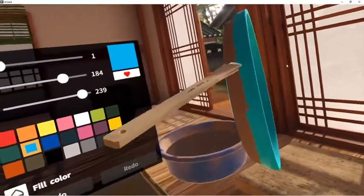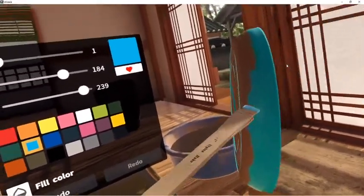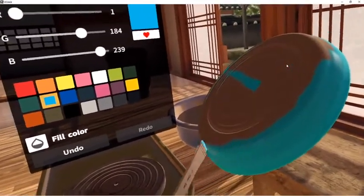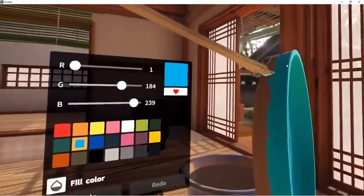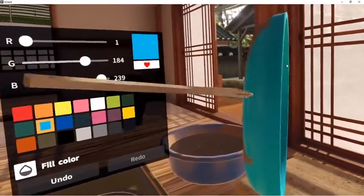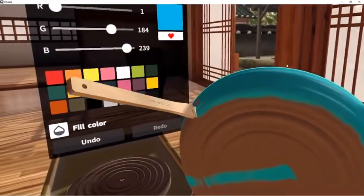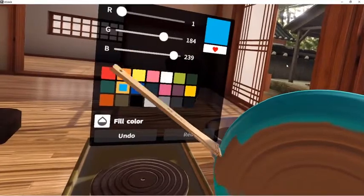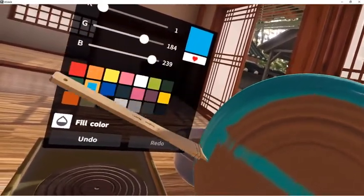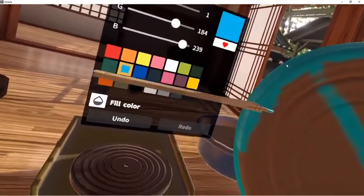You want to make sure your hands, when you're in your lap, are not obscured from the camera. That can be difficult to do, especially when you're throwing the pottery, because you have a tendency to lean over your work, and that has a tendency to cover your lap and cover your hands, and the VR cameras will have a really hard time detecting where you're at, and then you'll have a really hard time controlling the pottery. So you want to do everything you can to set up your space so that the cameras can track accurately.